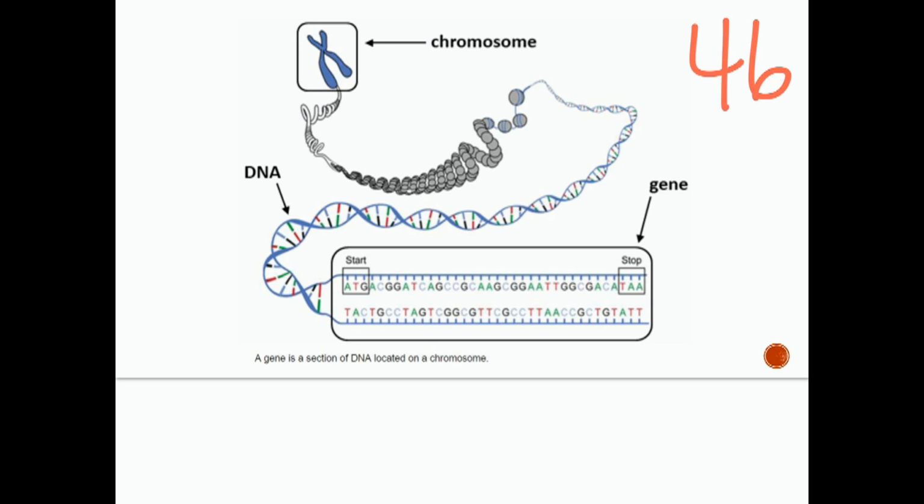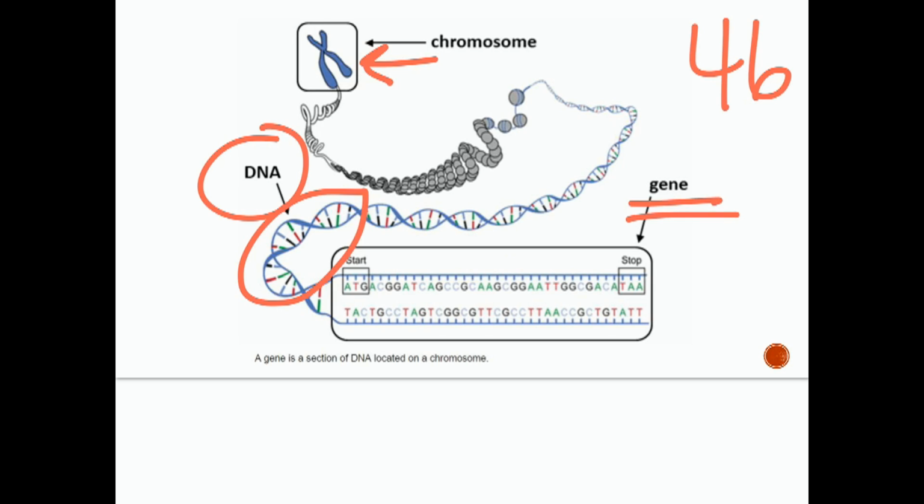So genetic information is encoded in DNA. So you see this double helix right here. DNA is located in the chromosomes of the cell. So you see it all stretched out to show you the DNA double helix. A section of a chromosome that controls a particular trait is a gene. So genes are kind of like a blueprint for an organism.